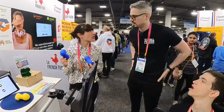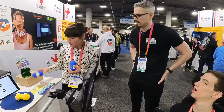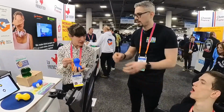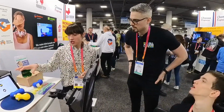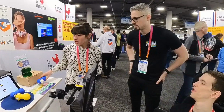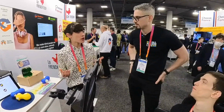This device pairs with an app, which is pretty cool because you can record your own voice on the app and then use the device to mess around with the sounds you recorded. They recommended this product for autistic children and also mentioned that down the road, they may be creating different variations for people who may lack the fine motor skills necessary to use the current models.